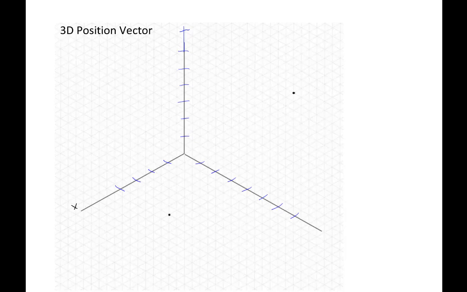Well, I want to find a three-dimensional position vector now. So I have a couple of spots defined here. The first spot, A, is on the XY plane, and I'll call that 4, 3, 0. And then there's spot B over here, which is on the YZ plane, 0, 7, 7. Now, if I want to find the position vector from A to B, I would just draw that straight like that, and that would be vector AB.